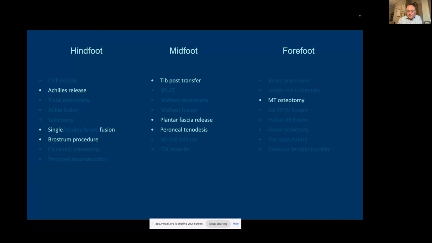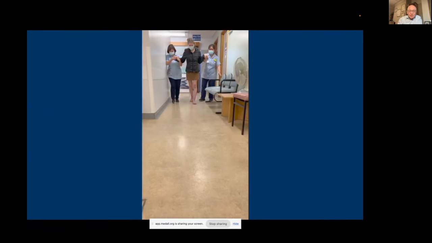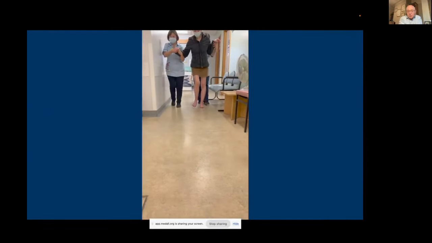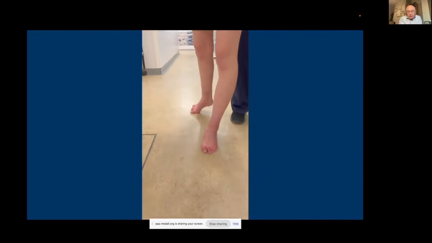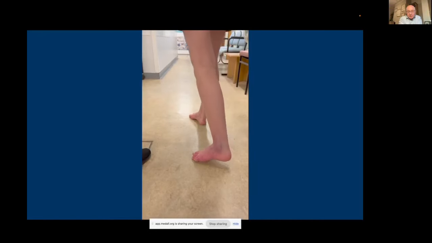And in the forefoot, I dorsiflexed her first ray. I put that in forefoot, so a dorsiflexion osteotomy at the base of the first metatarsal. So this is her about 6 months post-op. She's still really unsteady, but you look at her right foot now, she's much more stable. Her hindfoot's not collapsing into varus, and she's able to pivot and stand.